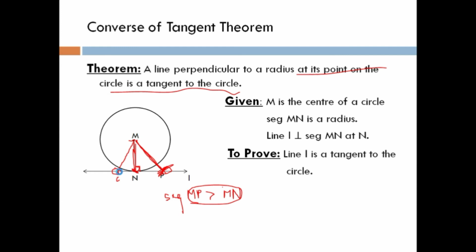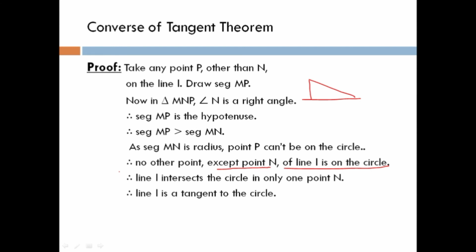So this won't happen, and we cannot prove that thing. So hence we prove that line L is the tangent to the circle, right? So this was the converse of the tangent theorem, and also it is not that important for you. Just remember the concept and try to solve the questions based on this concept, okay? So it won't be asked in your exams like prove this theorem. So don't worry about that.